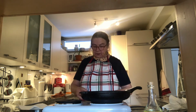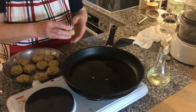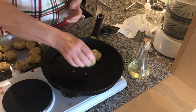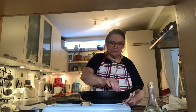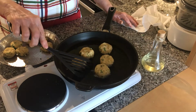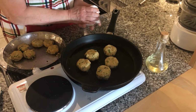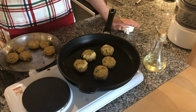Now we've just made all of these tikkis, and the oil is hot. You can see we put a little mixture in, and we just start putting the tikkis in. Let them cook 3 or 4 minutes on the one side till they start to get a little brown. Then we turn them over, and you just keep turning them until they get to be a nice golden brown colour.